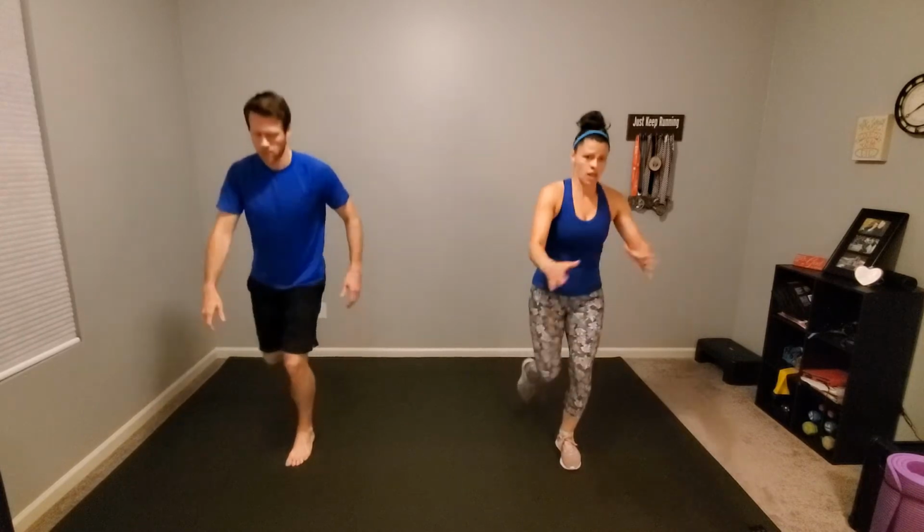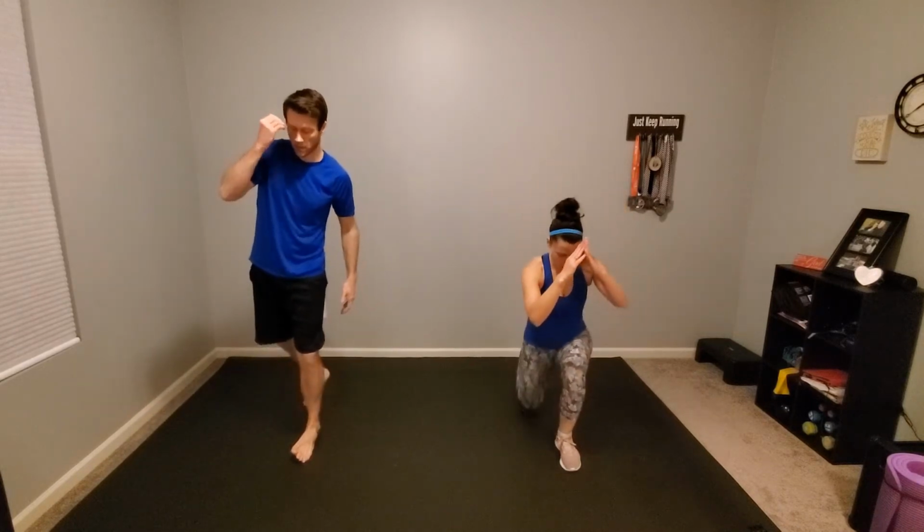Back is slightly leaned forward, but nice and straight. Lift. Our front knee, it basically lines up with our second toe, so it's a little bit in front of our toes or right in line with our toes. Lift, lift. Working on our balance, which is also really important.